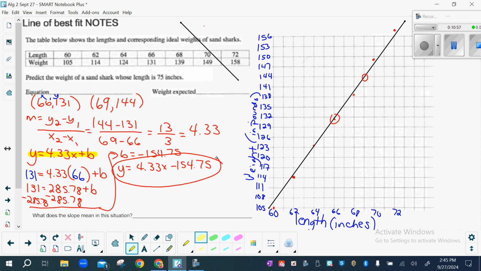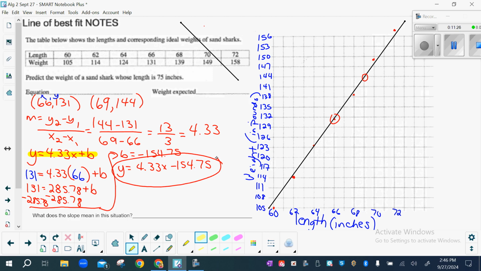So now we're going to have a couple questions here, make some sense of this. So does it make sense that we have a positive slope? They're looking at that graph. Yeah, positive, isn't it? And then does it make sense that it's going to cross, if you take a look at the way this looks, down somewhere at like negative 154, somewhere down there, it'll cross. Hopefully that you can see that that makes sense too. So yeah, it makes sense.